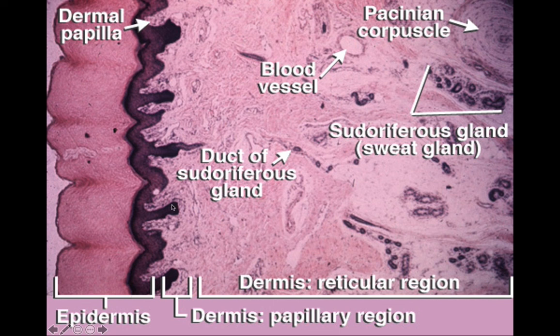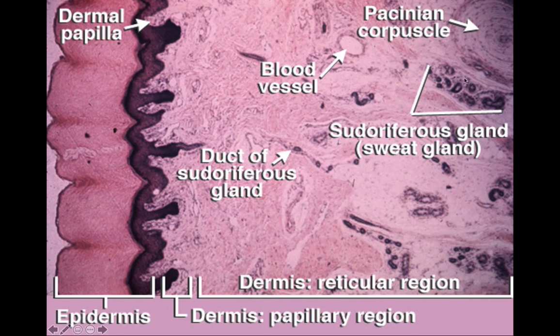These wave-like structures in here are going to be referring to the dermal papillae. And here we have that papillary layer of the dermis, which is of course where we're going to find those. You'll see in certain locations they're going to pull down on the epidermis and give rise to the fingerprints. But all this is taking place very, very superficially. Here deep to the papillary layer is going to be the reticular layer. And the reticular layer is going to contain not only blood vessels, but it's also going to contain our hair follicles, glandular tissue, as well as the sensory receptors.